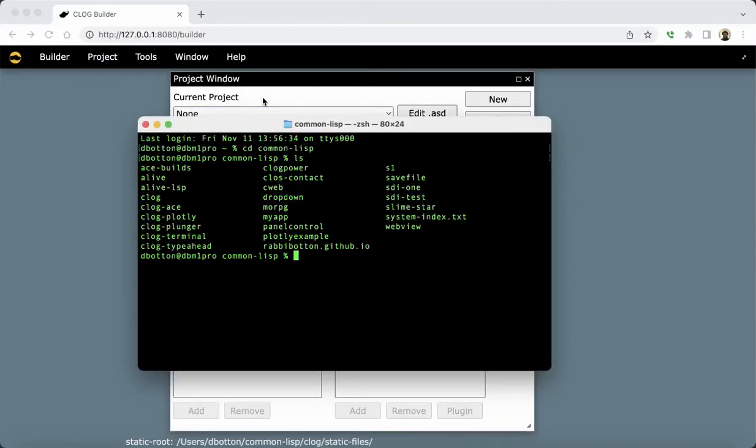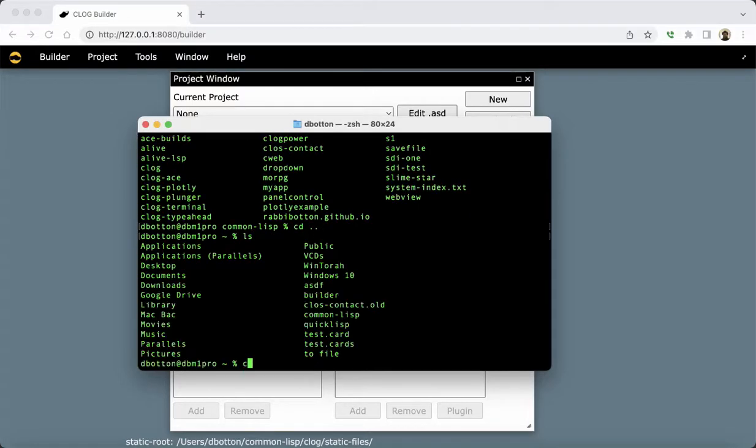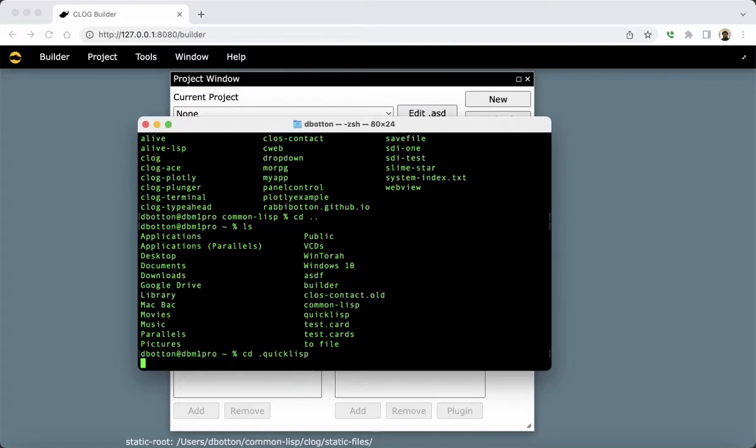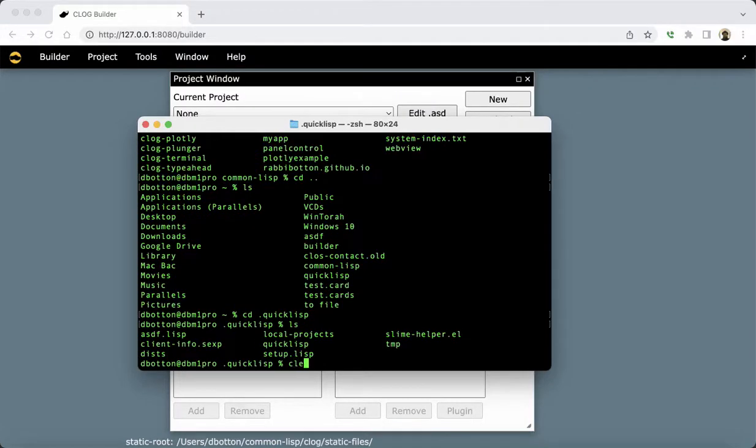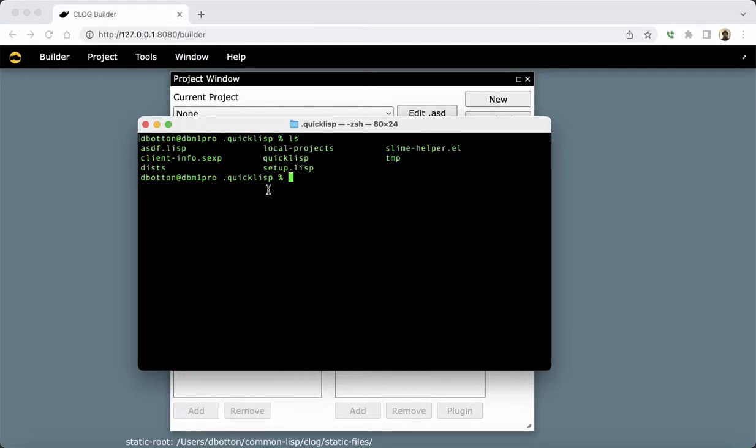So that's, of course, one place. But most of us have installed Quicklisp. When you install Quicklisp, it also installs a directory as well. And if we go to our Quicklisp directory, sorry, my mouth's not working great today, almost everyone has something called local-projects. So if you cd into local-projects, I probably have nothing in there, which is my case. But the local-projects directory is another place where you can create Common Lisp projects.